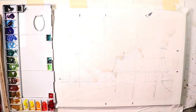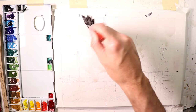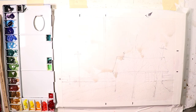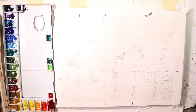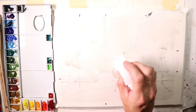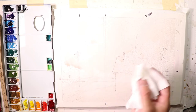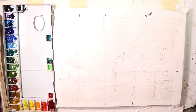We sloshed on some more water up here. I'm splashing some on there too. I'm throwing it on there. Have some fun with this. Fire it in. Fire in that water. There you go. You're going to win the battle with watercolors. Then you can grab a tissue if you want. If you see too many puddles, you might say, all right, let me lift up a few puddles. And you just gently dab the puddles of some of the water with a tissue. And that's good.